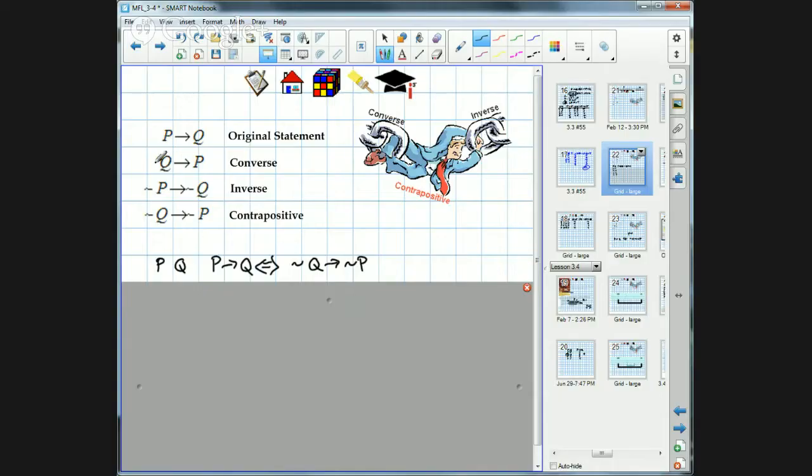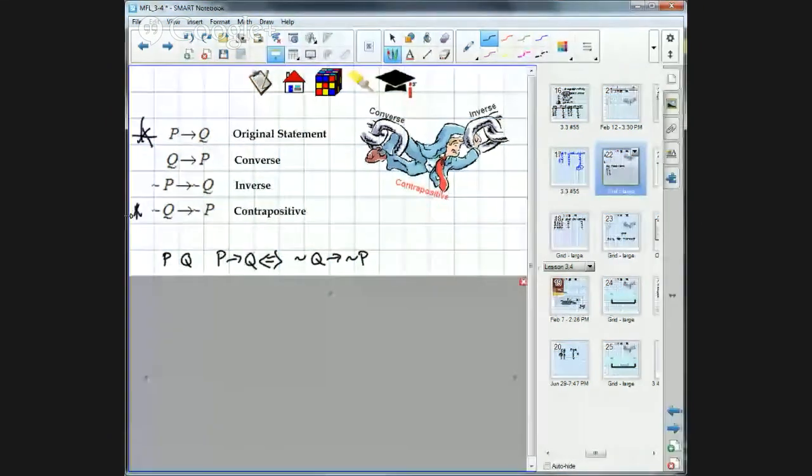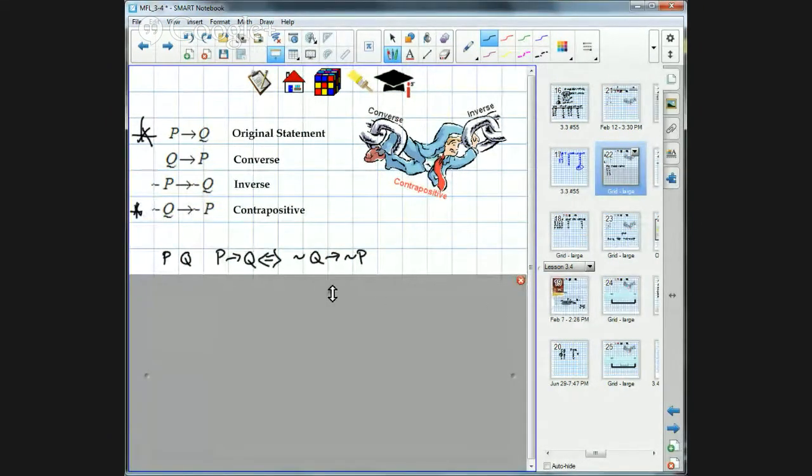Sure. Okay, now let me show you the converse. So if he kicks it between the goalposts, then he gets 3 points. This one says if they got 3 points, then he kicked it between the goalposts. Well, they could have gotten a safety and an extra point. I suppose that one's maybe not a good example. But anyway, here's the deal. This one, the original statement, and the contrapositive, you probably noticed, those are the two that are identical. You see that?